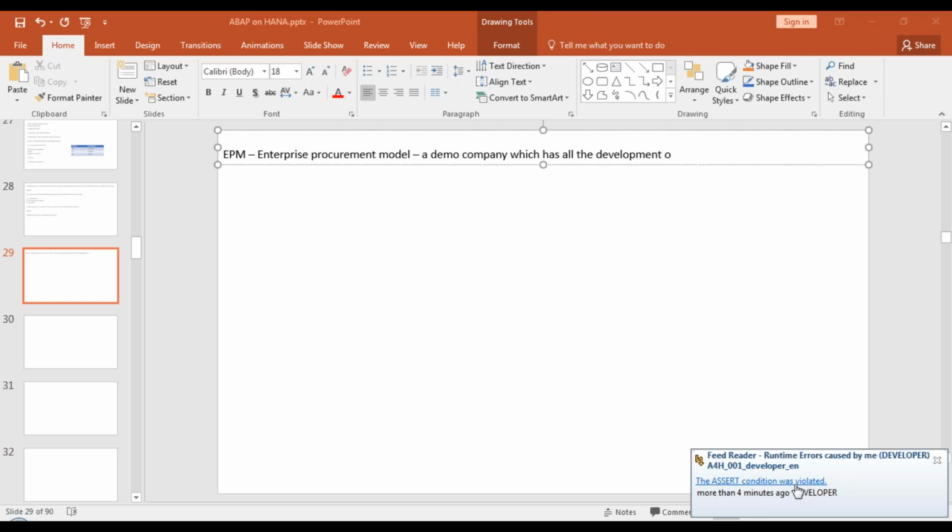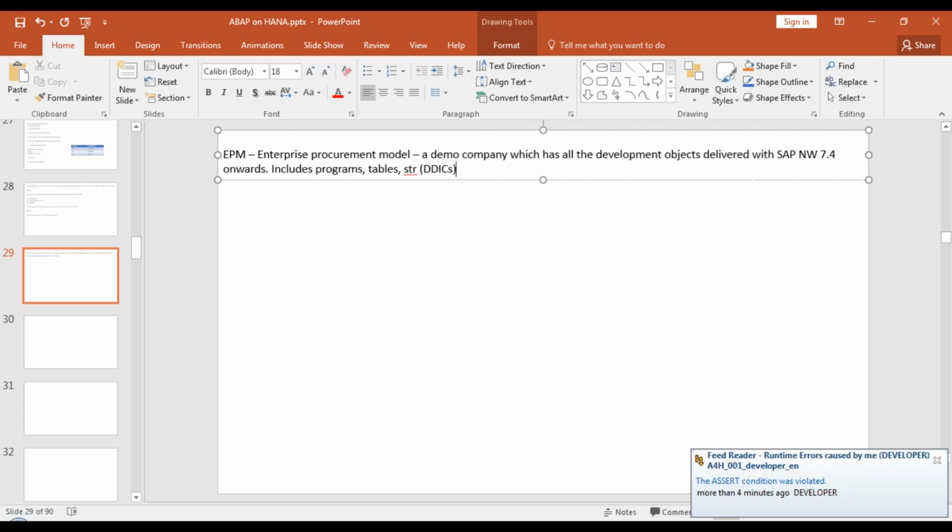I have it. Okay, so it's a demo company which has all the development objects delivered with SAP NetWeaver 7.4 onwards. It includes programs, tables, structures, basically all of them called DDICs. So this is all delivered by SAP.